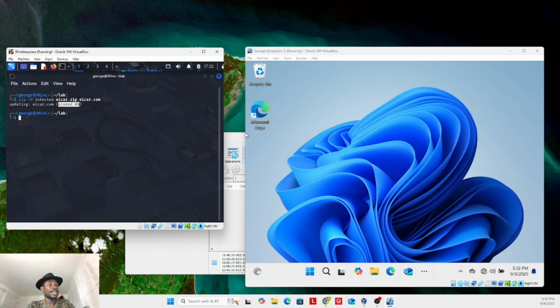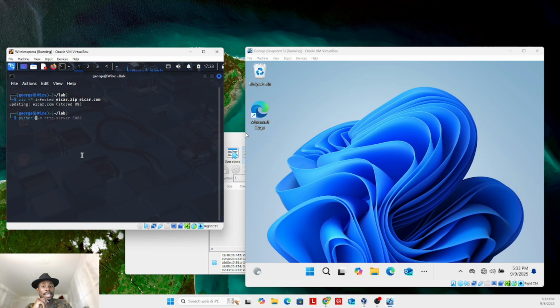Next, we're gonna set up a basic server. Depending on the system that you have, Python should already be installed.